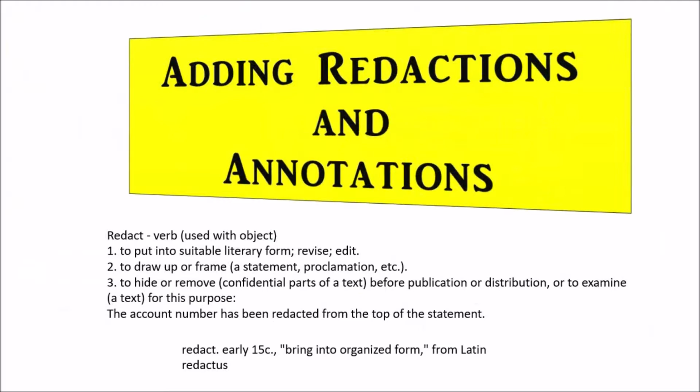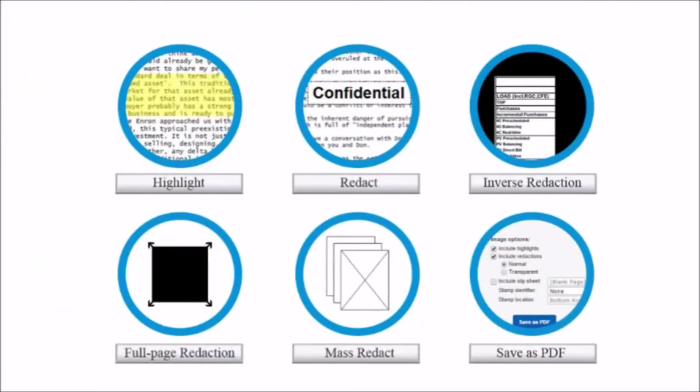Actually, the word redact goes back to the 15th century, Latin word redactus, meaning to bring into organized form, which is not exactly what we do when we do redactions, except we are organizing our documents for a production to the other side. So I guess that would be in keeping with the essential meaning of that word.